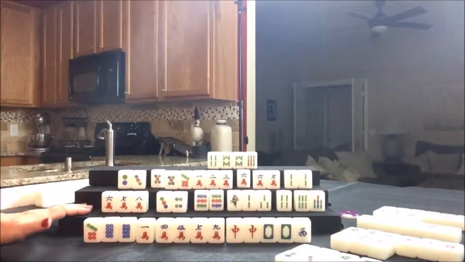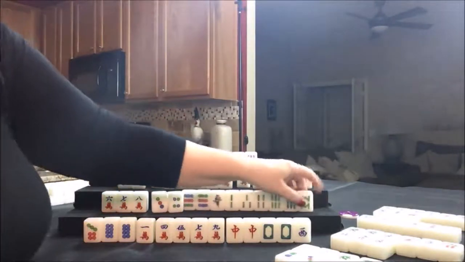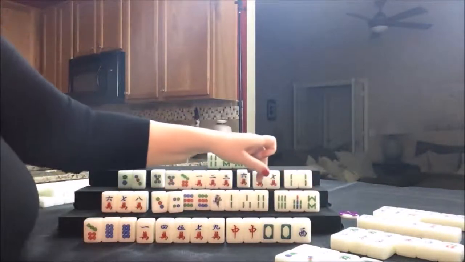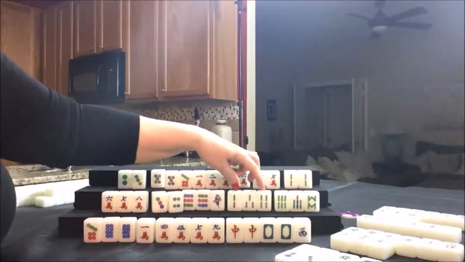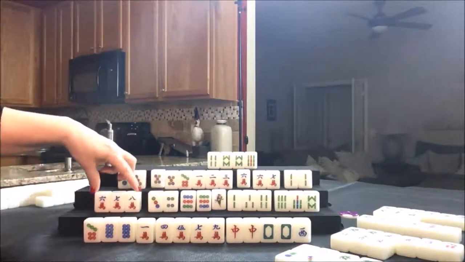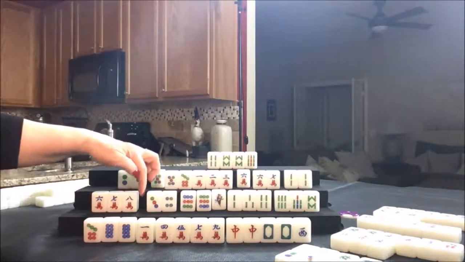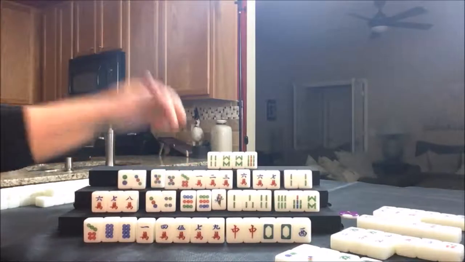Let's draw for south. Eight bam. That is a keeper. Six, seven, eight. Here's two, three, four, pair of nines, six, seven, eight, three, four. This is called a side wait where they're waiting on either a two dot or a five dot.